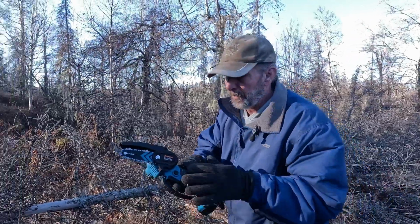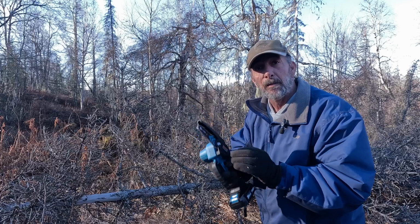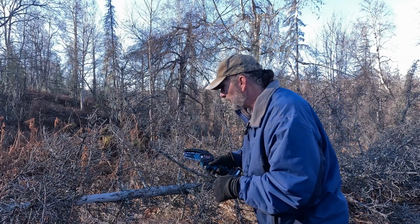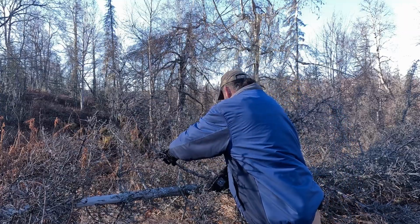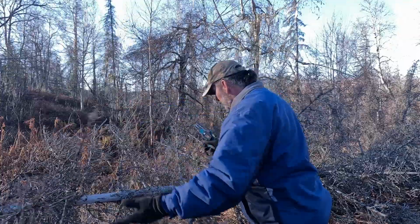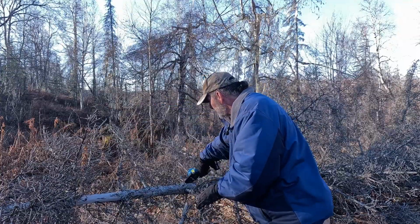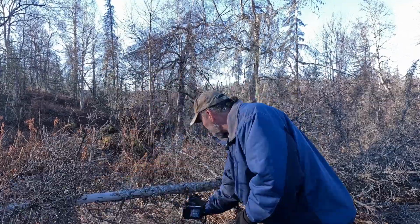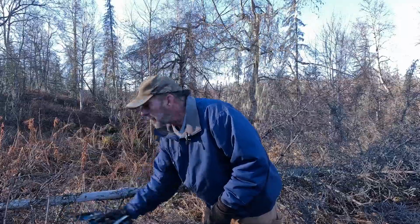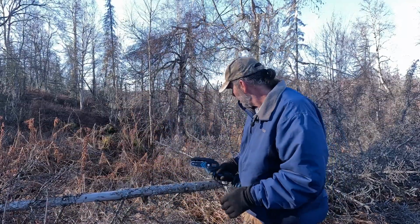All right, so what I'm going to do is just cut these and drop them down to the ground. I'm going to collect them later and grind them up in the chipper for the girls in there too. So let's get this done. It does have a safety button here. You've got to push that in to pull the trigger. And I've got to figure out the best way to do this. So let's try it here first. Not horrible. Very easy one-handed operation, so.